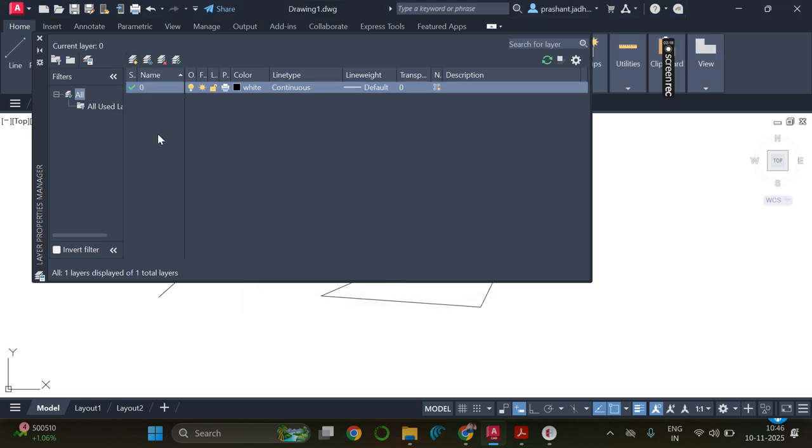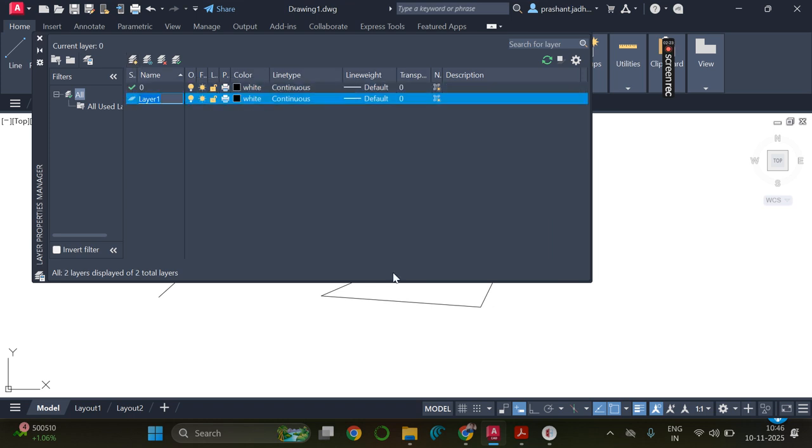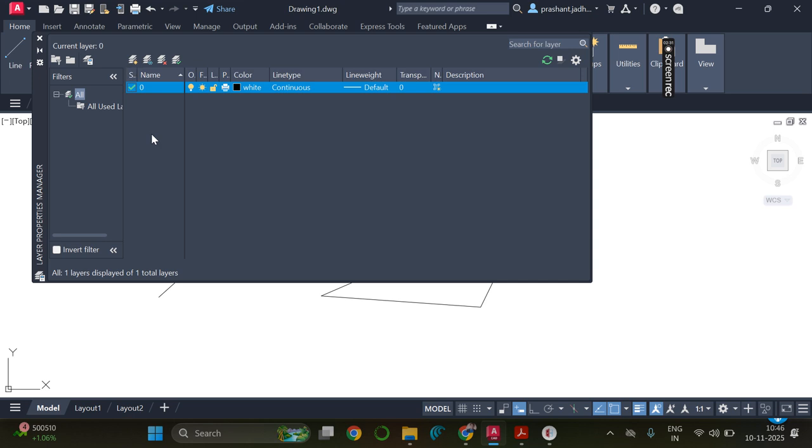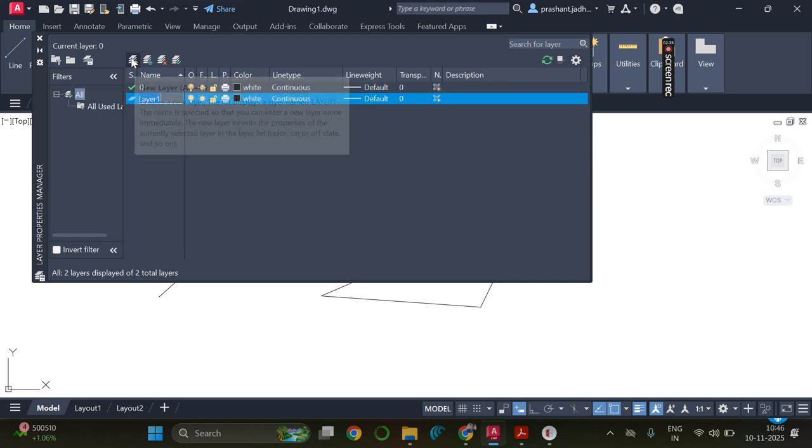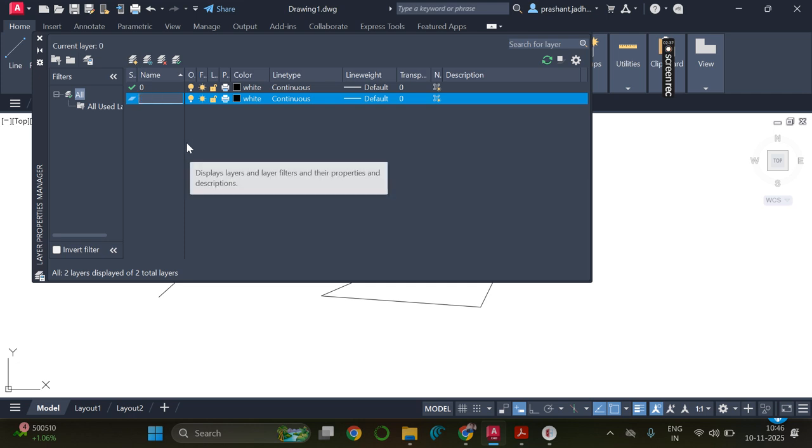Now if I want to create a new layer, let's say first I will create a visible layer. So never use the zero layer if you are using layers. I will delete this first and tell you again. So click on this New Layer button, and you can give a name.